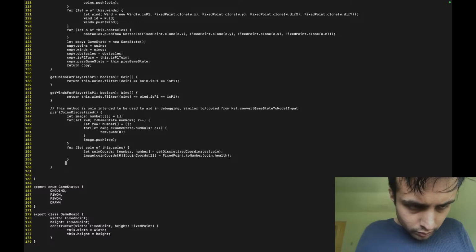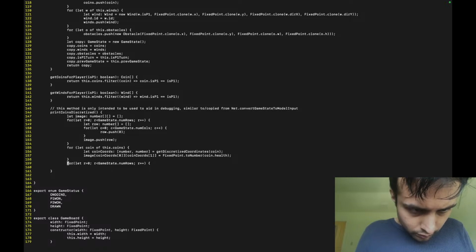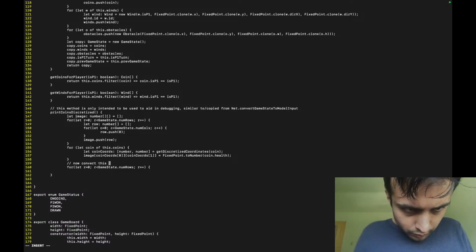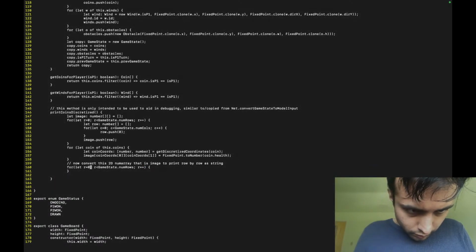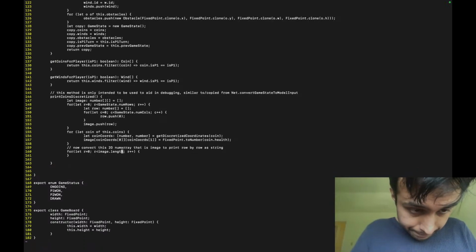Same difference. Length, numbers, but you get the point.